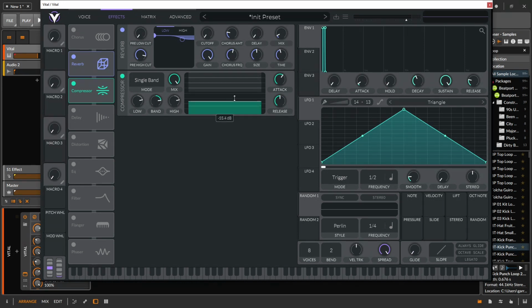So what's going on here? We're going to forget about this second band, this bottom band, for a second, or let's just call it bar for now. And we're going to focus on this top one. So I've got a sound coming through here, and it's just a kick I've loaded into the sampler. And I've got a little bit of reverb on it, and I'll explain why that is in a second. So what we've got here is a compressor. So this top one is a compressor, and this setting here is its threshold.